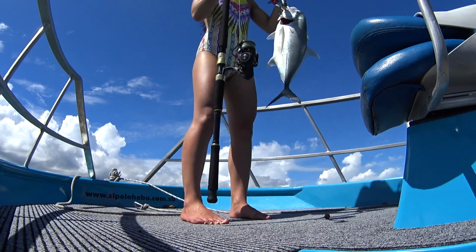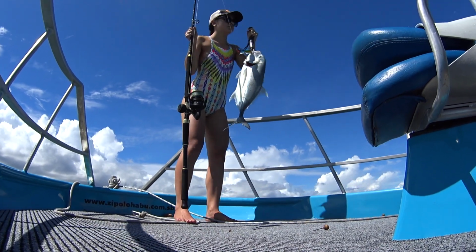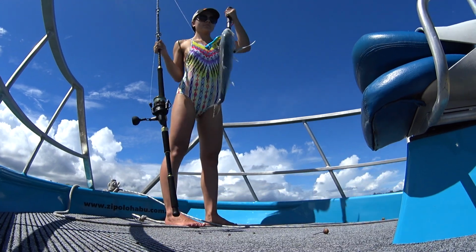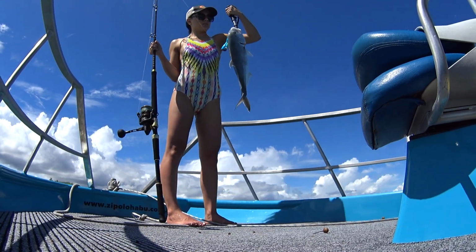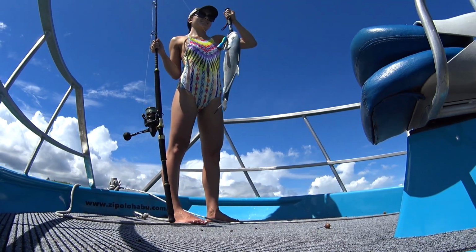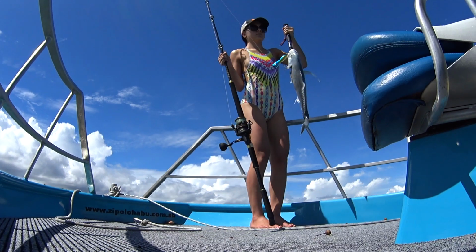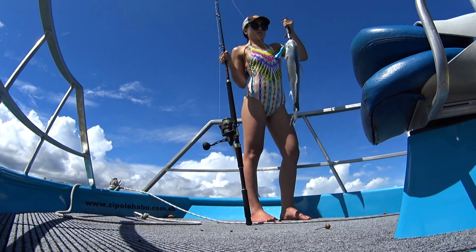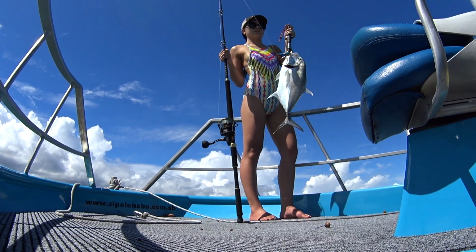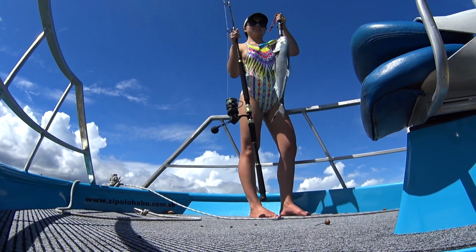There you go. Ta-da! And you have to hold the rod up as well for Pete. Yep, just pull it up a little bit more. There you go. Hold that like so. You stand over that side of the boat. Okay, now you're going to have to stand this way here. There you go, and turn the fish side on. Bit more, and there you go. And hold it straight up.